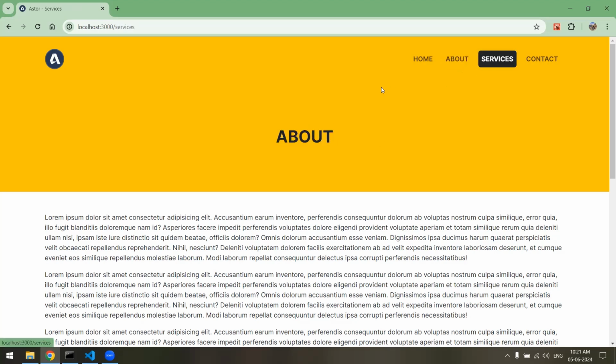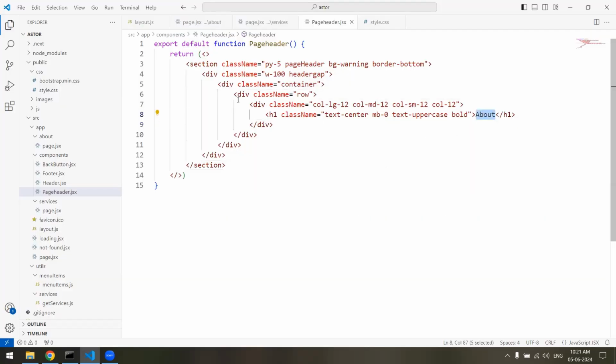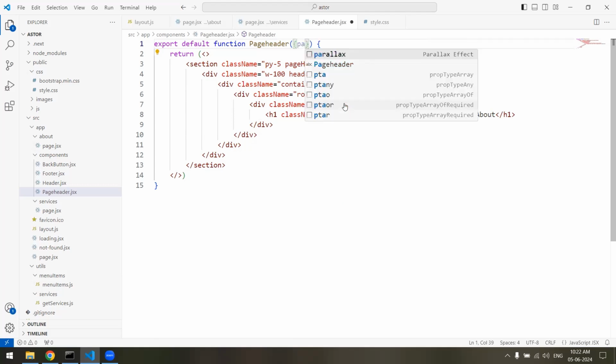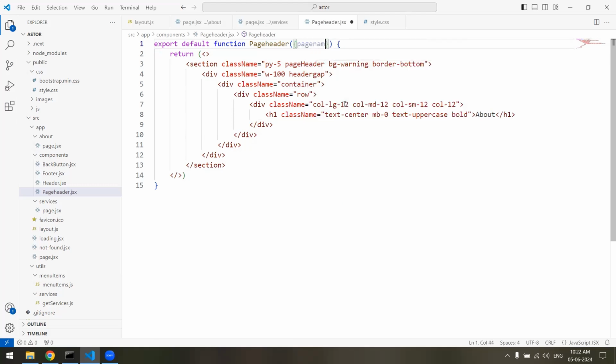And for that, we will use the props. Inside this page header function we'll use curly brackets, and over here we will write, let's say, page name, or you can write title, whatever you want. And same thing we will write in here.